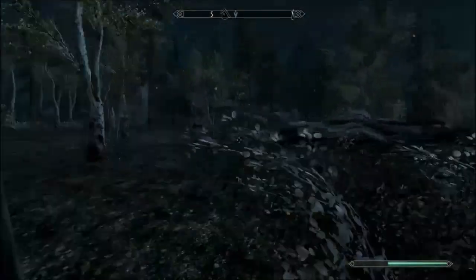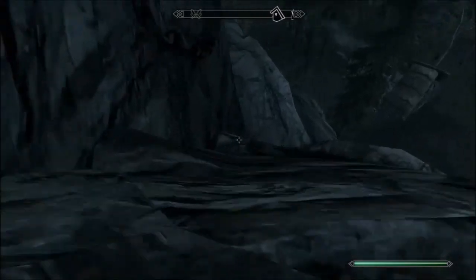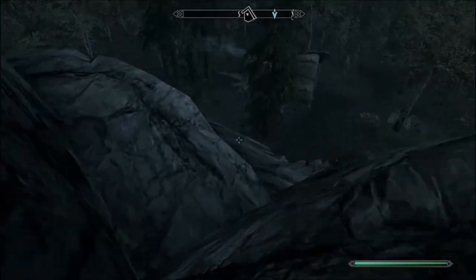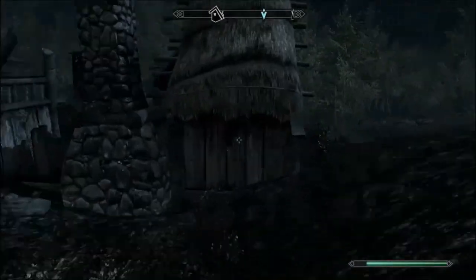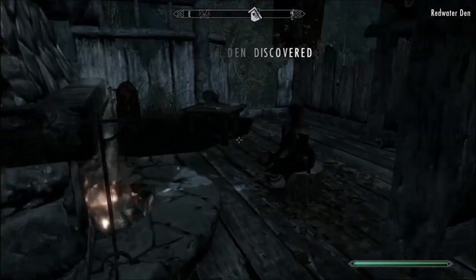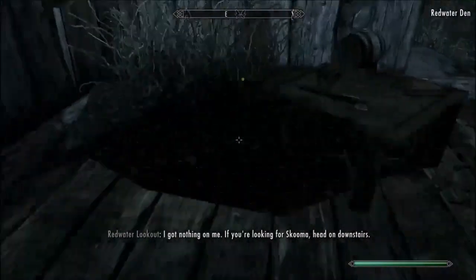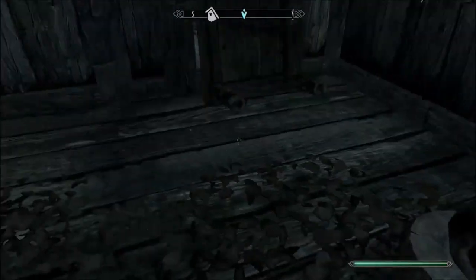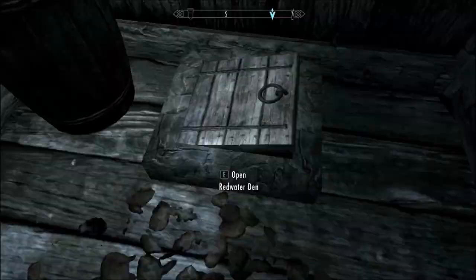Alright, well, I'll show you an A, how about that? This is a part of the Dawnguard DLC. It is the Redwater Den. You go in here. There's a person on the outside. That's the lookout. And then you go in through here. You sneak in.